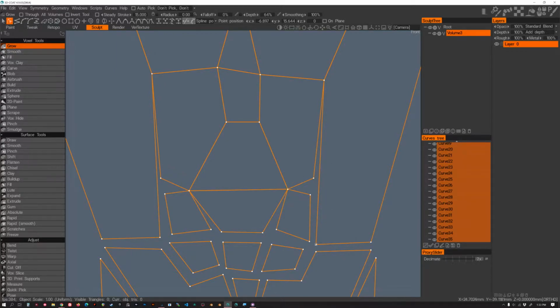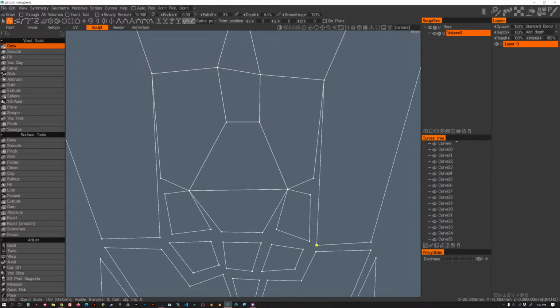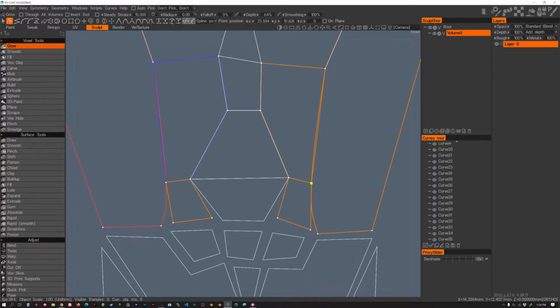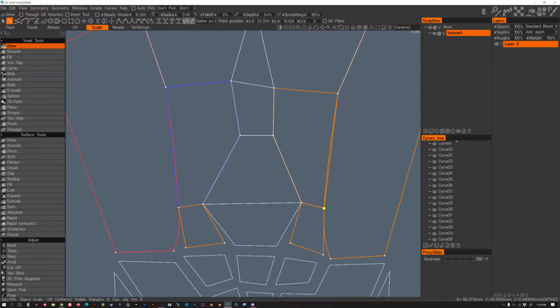So here I'll make a new point on here. You can double click on a line to create a new point. And I'll do that like so. I have to reselect these. These points can have different curve types. So to get them all straight, I want to change that. I set a hotkey for this, and this one did stay.